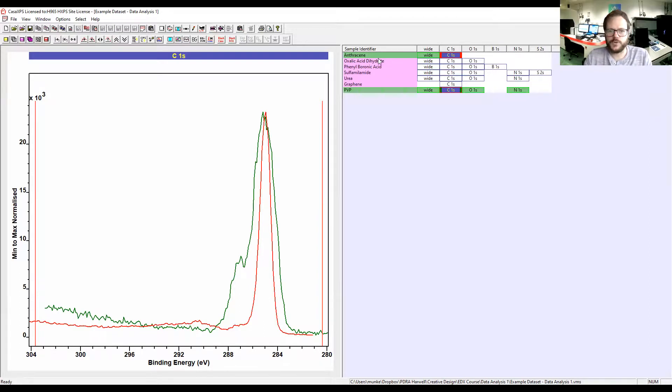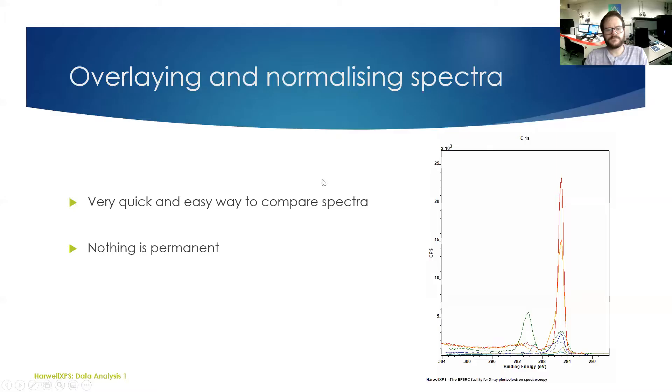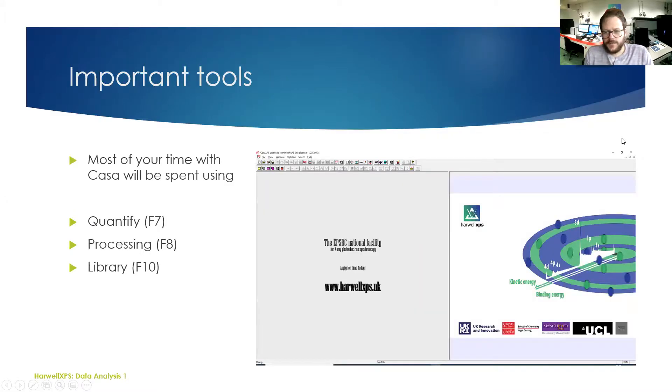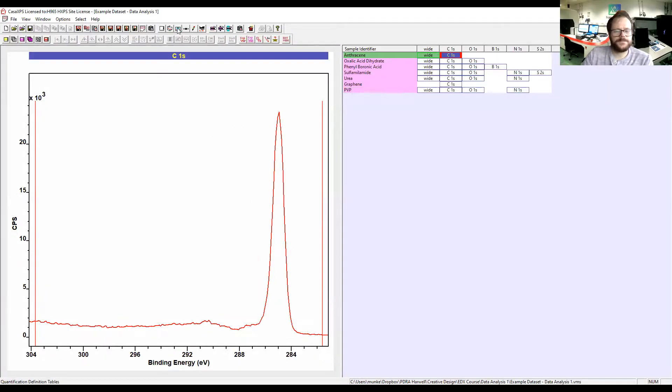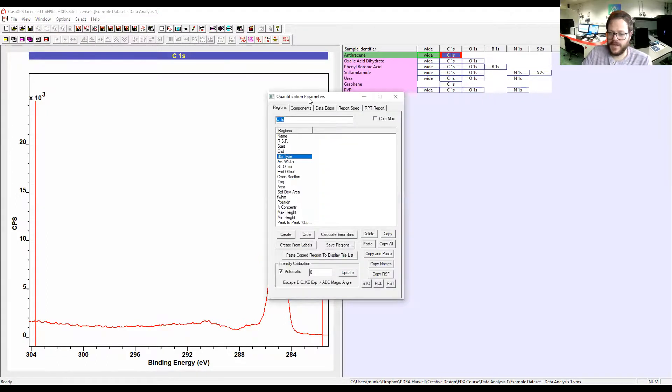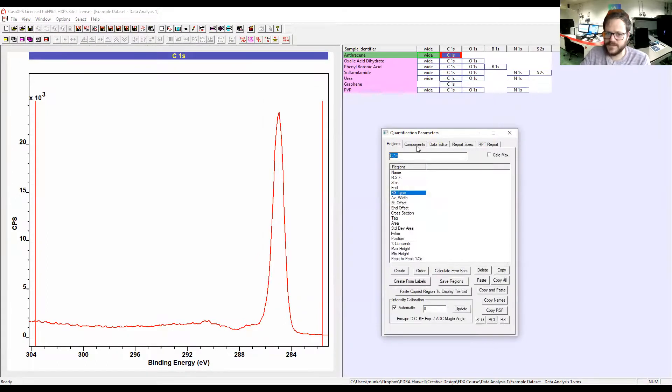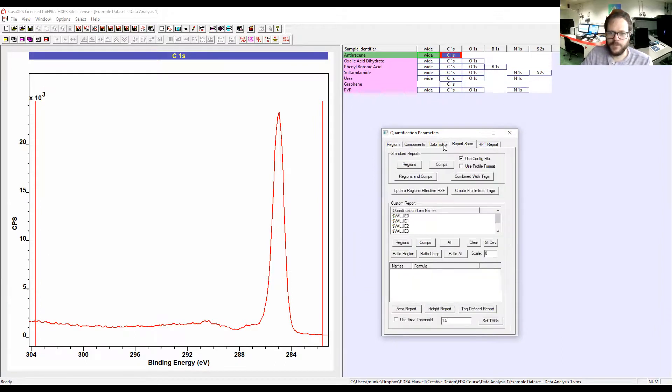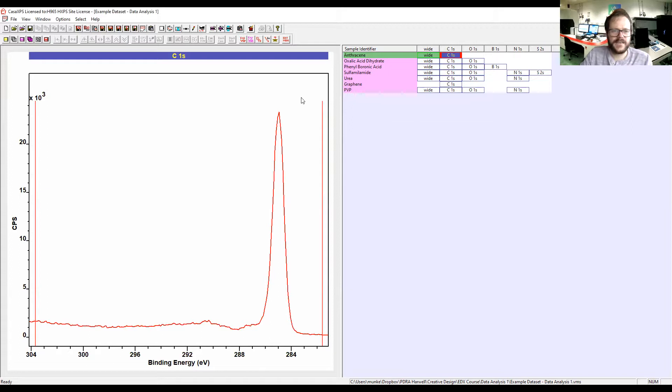Some of the most important tools in Casa are Quantify, Processing, and Library. You will probably spend the vast majority of your time in Casa using Quantify realistically, but also Processing and Library are very useful. If we go back to our software, up here we have Quantify and this opens up another window in which we can do all sorts of things such as putting in peak models, generating reports. These will be covered in an upcoming part.